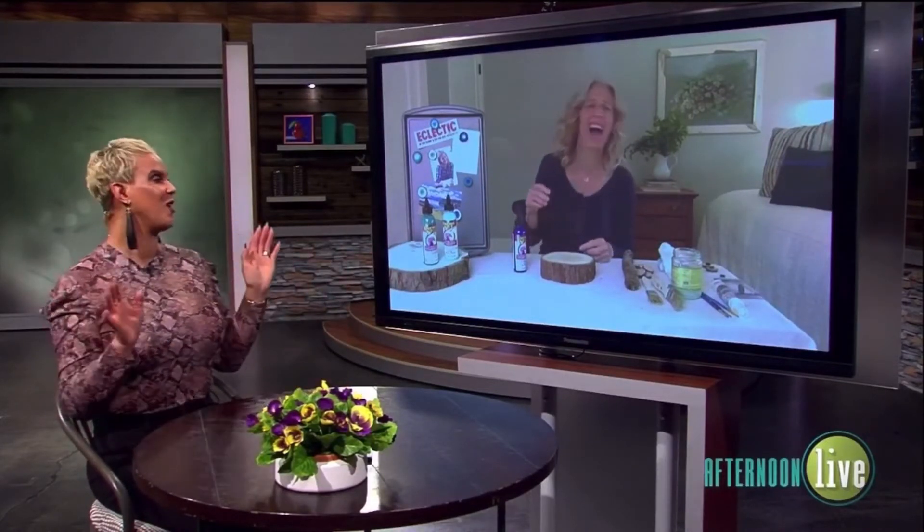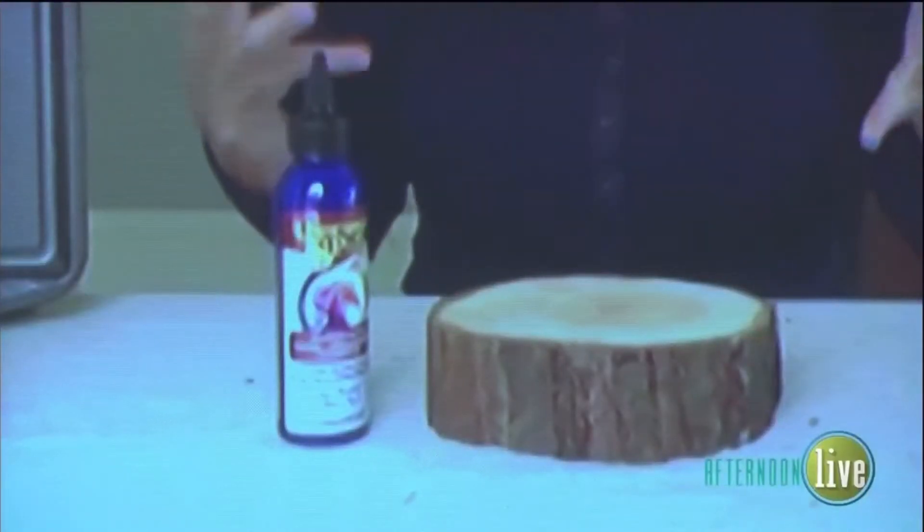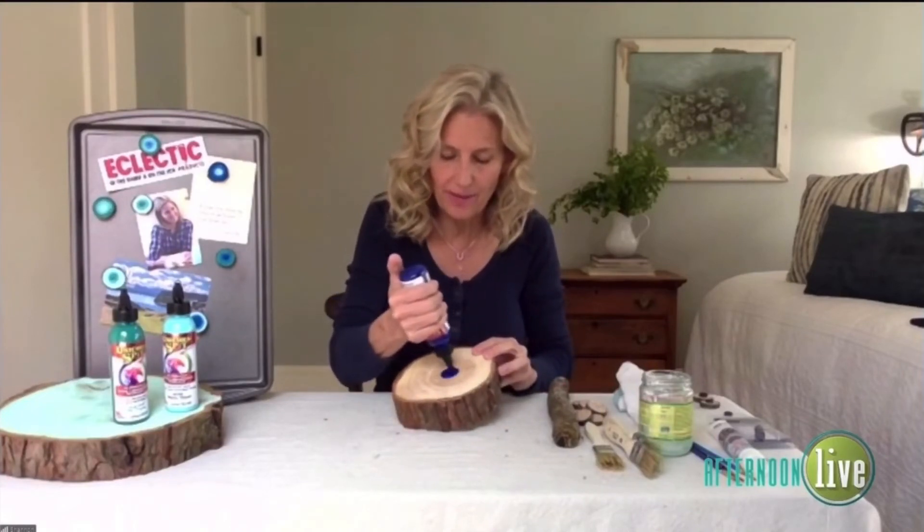That's not the worst name I've heard — there's a hair product called gorilla snot that has unicorn spit beat. They must work really well. So this is unicorn spit. What I love about it, there's like 10 different colors and they're very bright and vibrant. It's a paint, but it can also be used as a glaze or a stain — it's kind of multi-purpose. I squirt it out and it goes directly where you want it to go. I just put it in the center and make a circle like that.